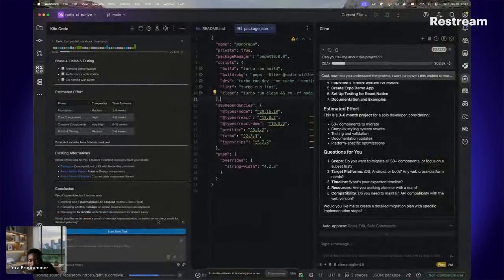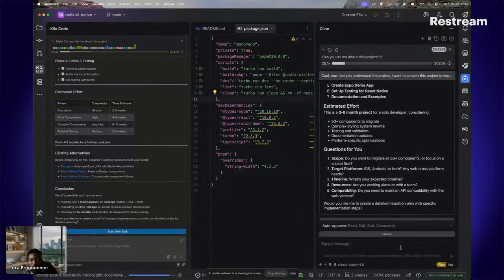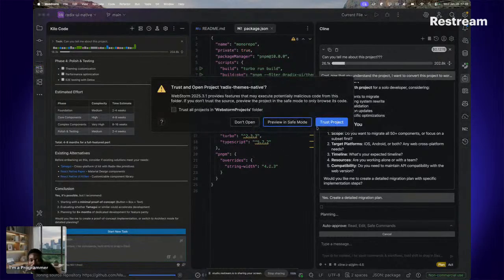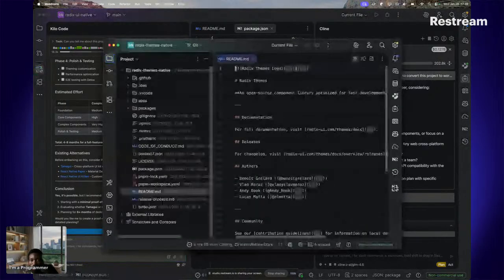So while this is being cloned, I'm going to say, would you like me to create a theme plan, with yes, create a detailed migration plan. So while that is happening and this is happening also, I'm going to tell this to create, okay, this is trust project. This is the new one, right?